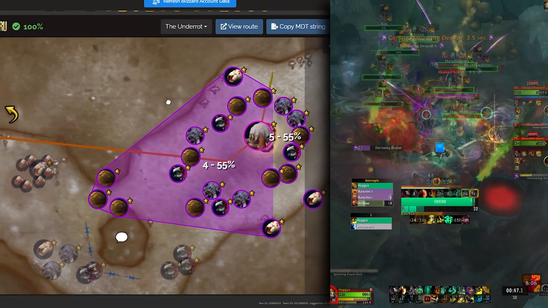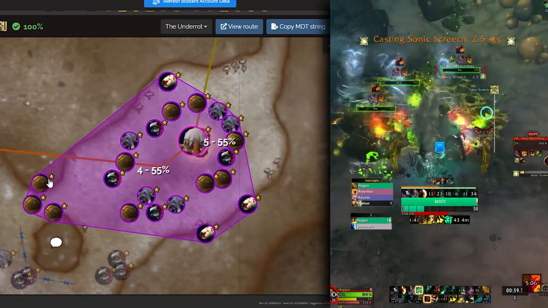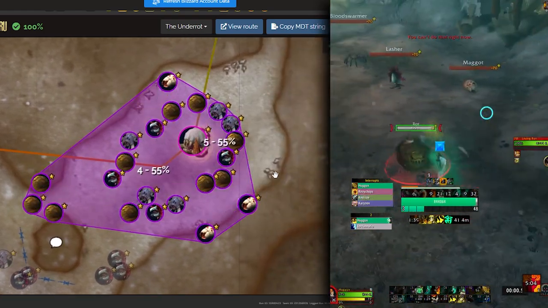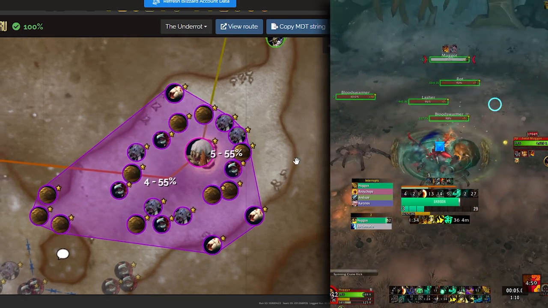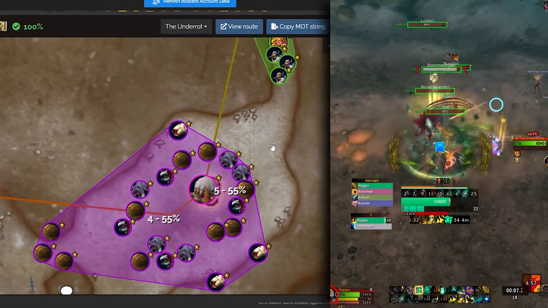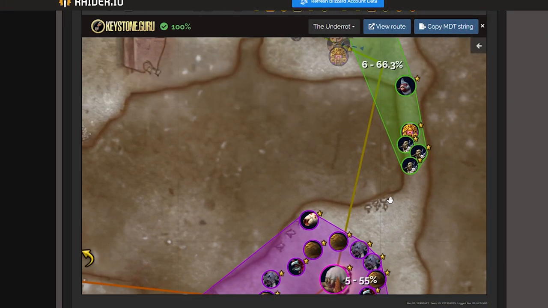Now, this is even more noticeable in Kragma's room, where I didn't stop chain pulling until all the mobs in the room were cleared. So it's saying that this is one large pull. This can be slightly problematic for players who are trying to research routes because there is a lack of distinction.